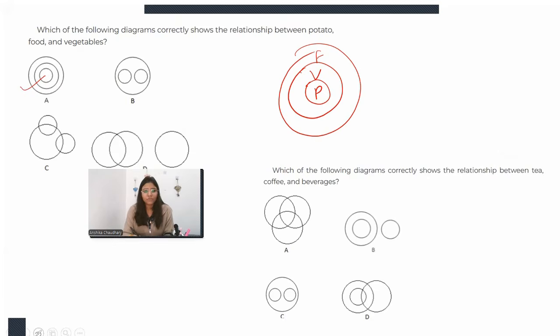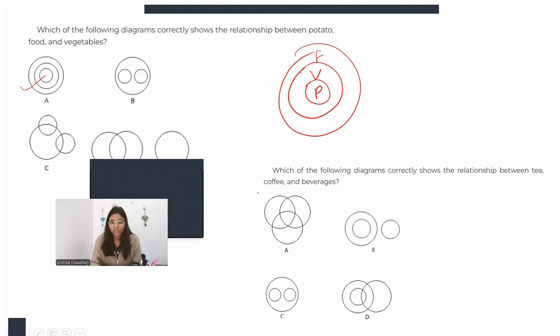This Venn diagram question is not only important for a Deloitte exam, but also for Accenture and Infosys, because reasoning contains a lot of topics, and from anywhere they can give you the question. So I'm doing this video in such a way that each and every topic is covered somehow, right? So let's move on to the next question.